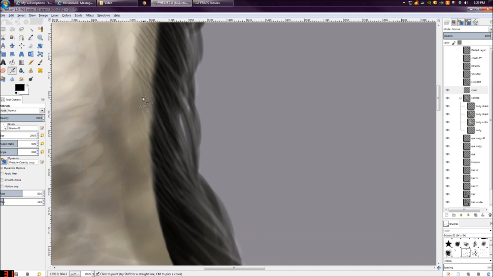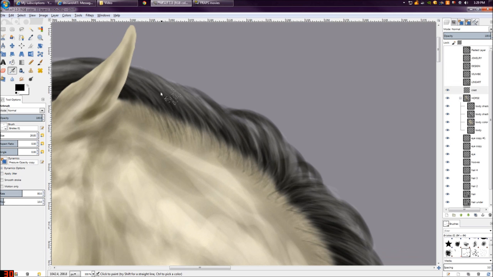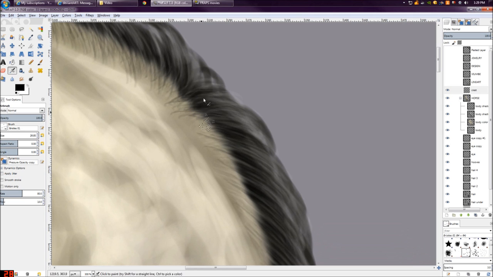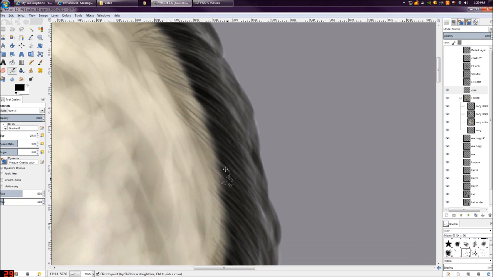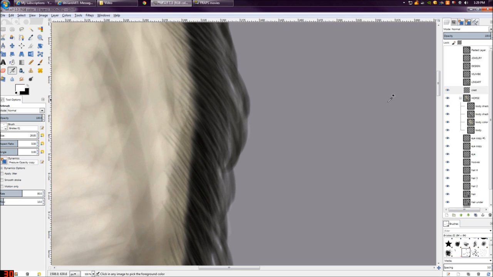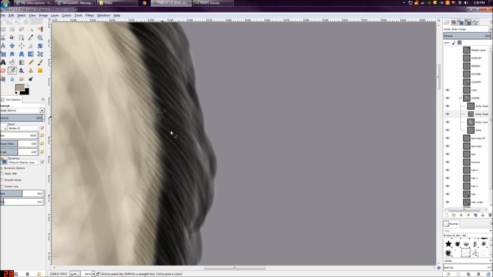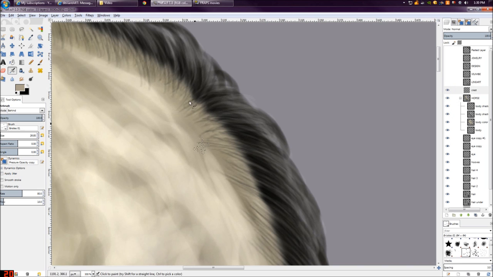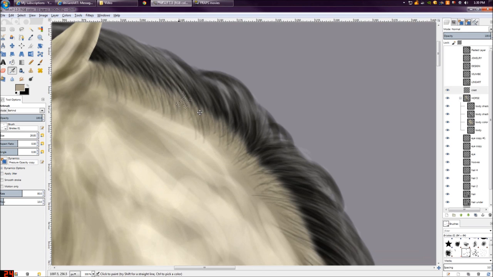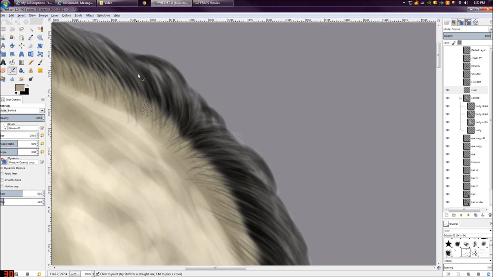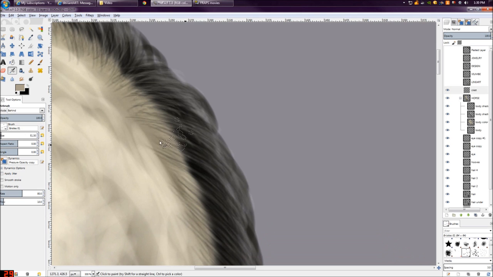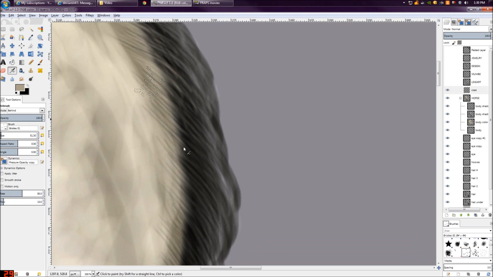Don't worry if you go all the way over the body and outside the mane. We can just erase it later. Sometimes I want to bring that color behind. That's not the right layer. You can pick the color from the body, and then if you set the mode of the airbrush to behind, you can do a little bit like this, and again help with that effect that the body hair is growing into the mane a little bit at the base, which is what it really does.